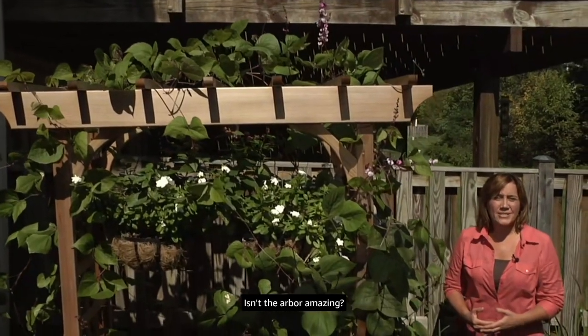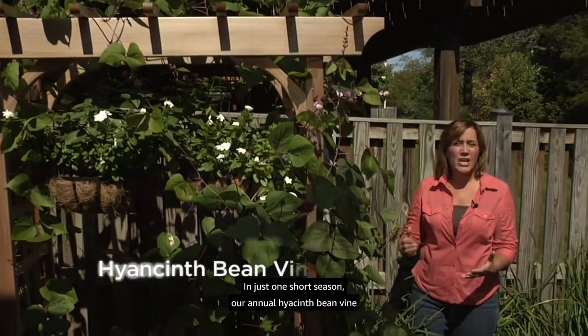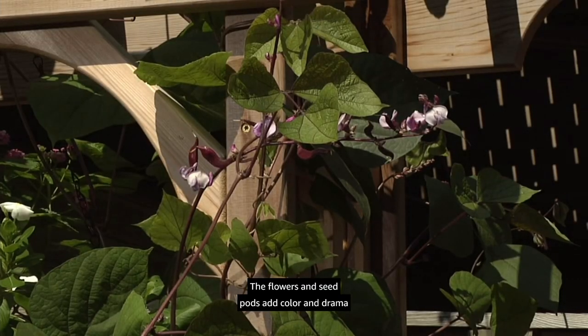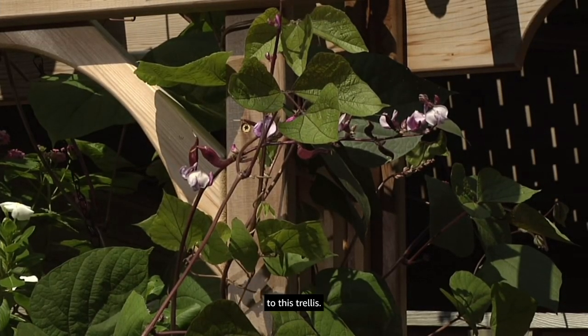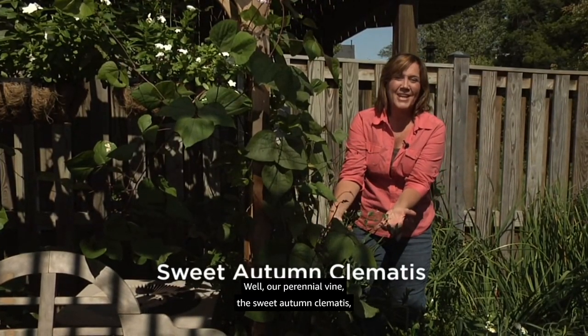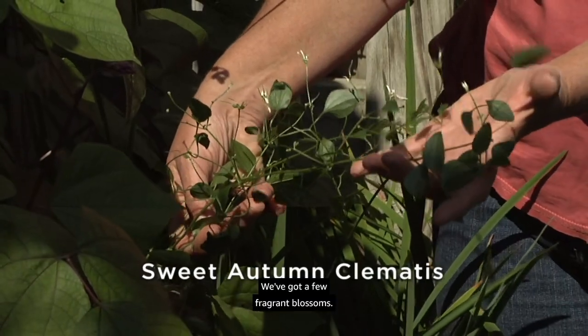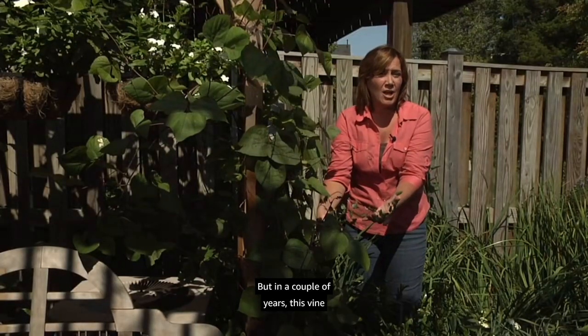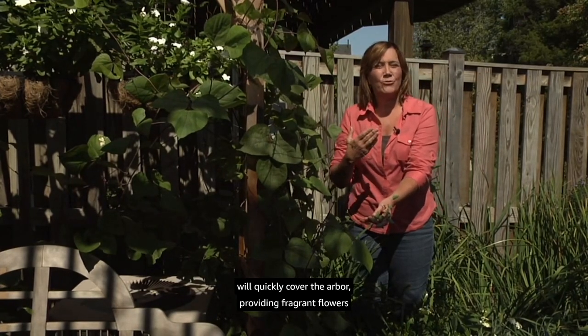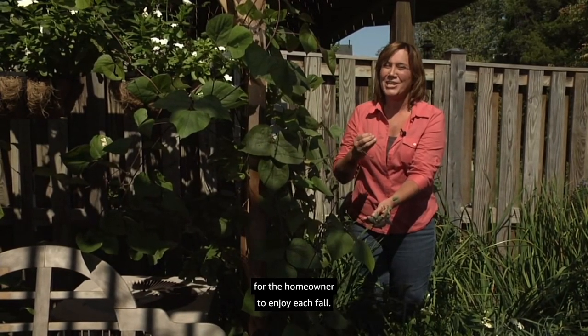Isn't the arbor amazing? In just one short season, our annual hyacinth bean vine has quickly covered this arbor. The flowers and seed pods add color and drama to this trellis, while our perennial vine, the sweet autumn clematis, is just getting started. We've got a few fragrant blossoms, but in a couple of years, this vine will quickly cover the arbor, providing fragrant flowers for the homeowner to enjoy each fall.